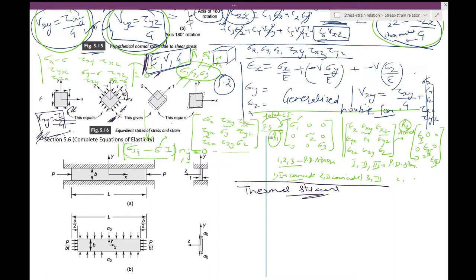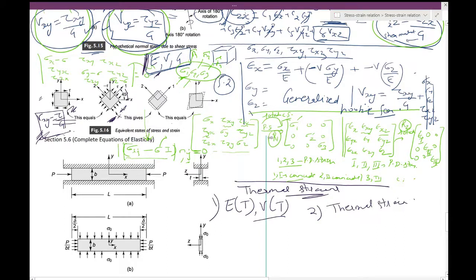In the linear elastic region, the effect of temperature on strain appears in two ways. First is by causing a modification in the values of the elastic constants. For example, E, which we had taken, might depend on temperature. Nu might depend on temperature, and hence automatically G will also depend on temperature. So that's the first way that temperature can change deformation. The second is by directly producing something called a thermal strain.